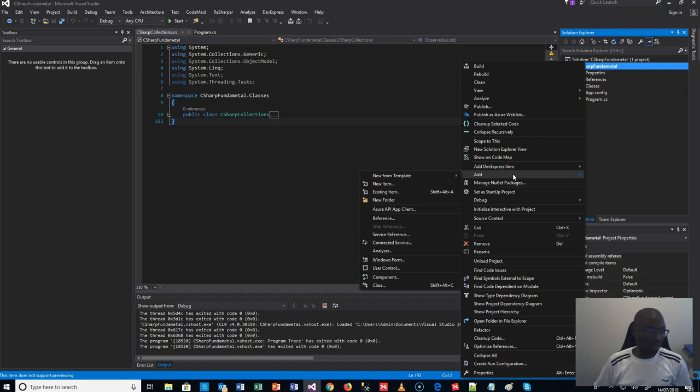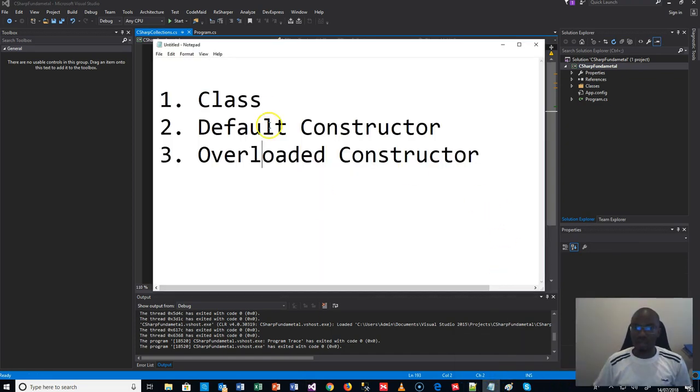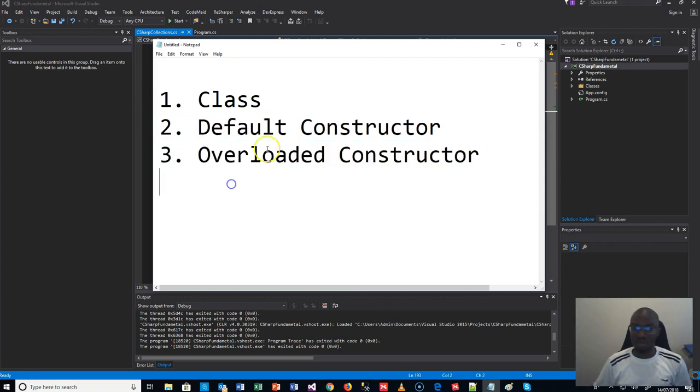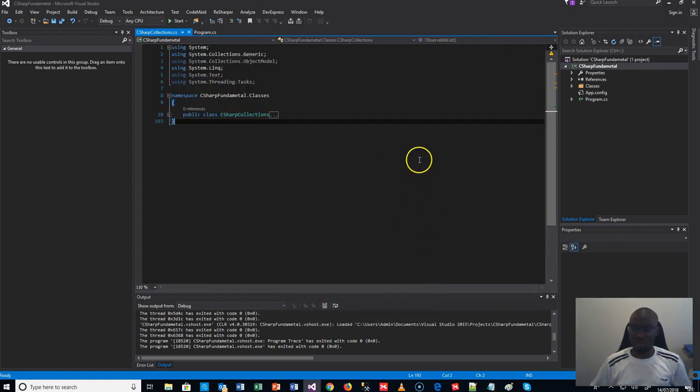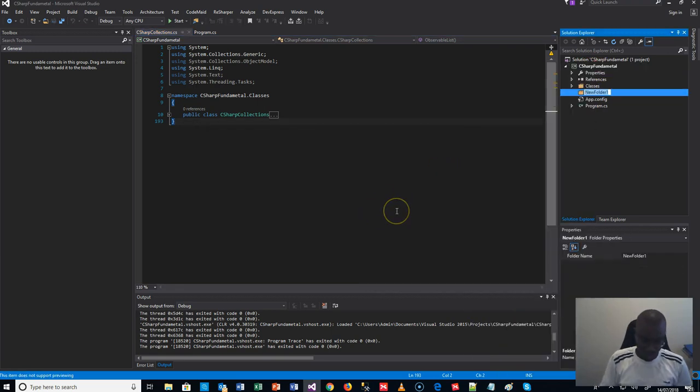Now let's go down to the main issue, which is to create a class with a constructor. Before I dig into that, I'll show you what I want to do. I'm going to create a class and a default constructor for it, then do what we call an overload constructor as well, and try to wrap that up in my console. Let's go try that. First of all, I'm going to add a folder called Family. In that Family folder, I'm going to create a class called Parents, or Parent.